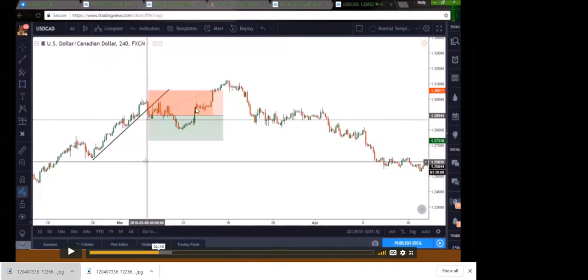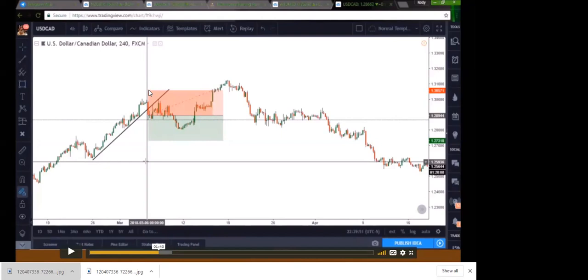Because we want to figure out what the risk to reward is. It doesn't make sense for someone to take a trade where they're trying to catch 20 pips going this way, but the stop loss is 100 pips. So you want to risk losing that much money to make this little bit of money? That's not a trade that you want to take. So we're going to watch a little bit of this, and I'm going to show you, which we went over already one time last week, but we'll go over it again, how to set these short and long positions and where to set the stop losses and determine if your risk to reward is good enough to take the trade or not.